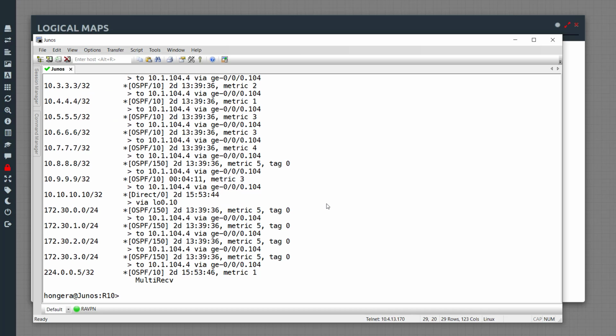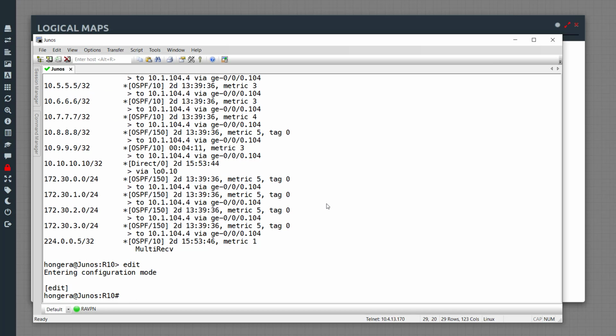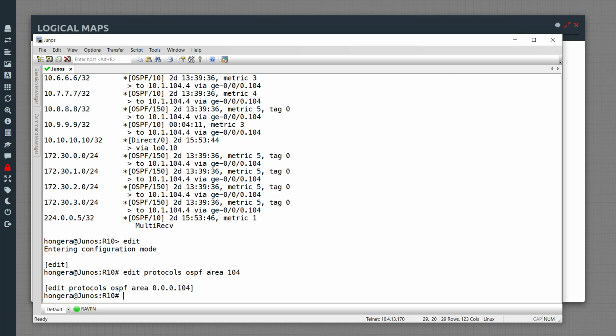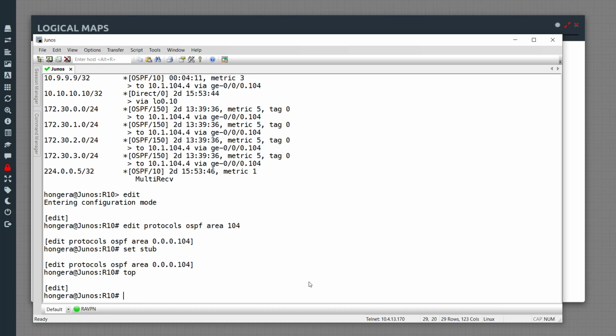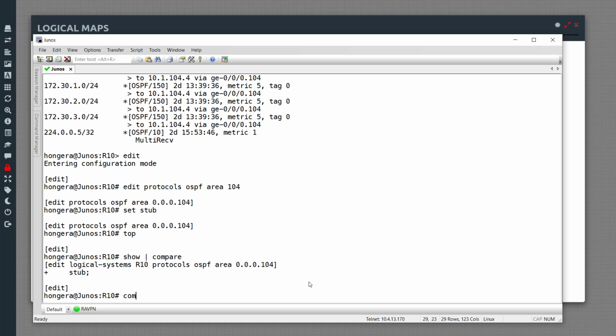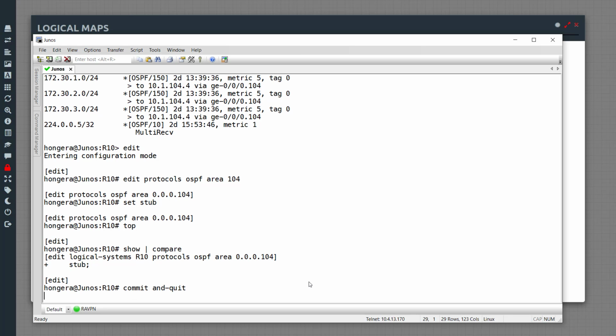So what I'll do is go to edit, edit protocols OSPF area 104, and here really what you need to do is just say set stub. That's it. Stub, show | compare, commit and quit.